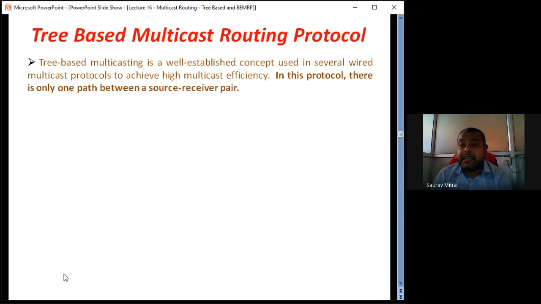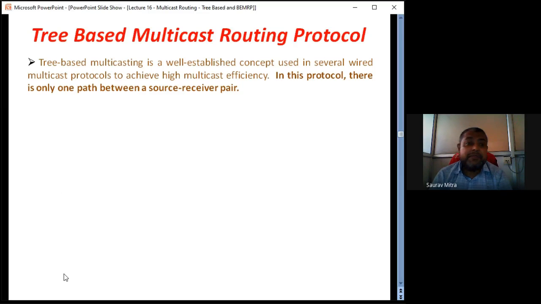Now, what is meant by tree? That also we will see in BEMRP. So there are many nodes which are carrying information. From the sender to the receiver, all the nodes are connected through some intermediate nodes. So that total topology from the sender to the receiver, and maybe in between there is a branching. After two nodes, there may be another path through which the sender is sending information to another receiver. So there may be one sender and two receivers. All the intermediate nodes, one sender, two receivers, they are making a tree.